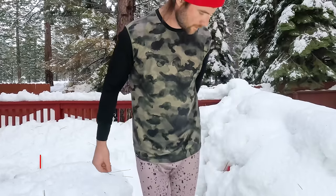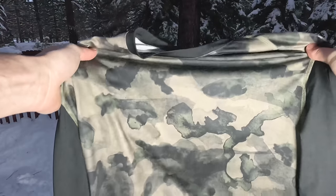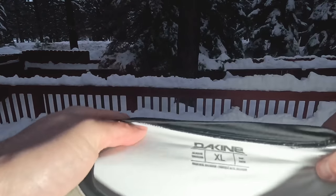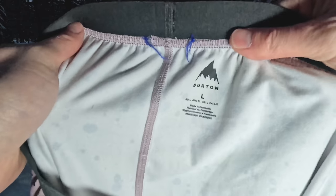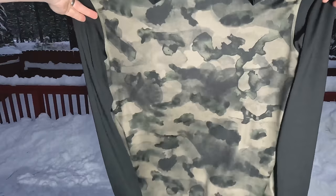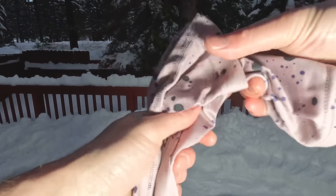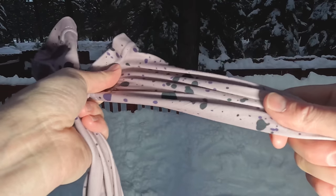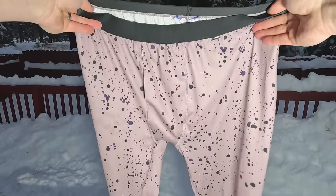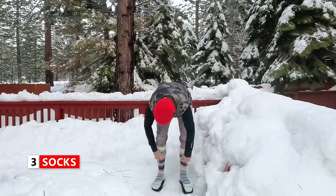Next you want to have a good base layer, top and bottom. This will set you up with a good foundation — something that you're wearing right against your skin that's going to keep you warm and dry. I have a Dakine top and Burton bottom, and between the two of them they do a really good job of keeping me dry and warm throughout the day. The materials in base layers are designed to wick moisture away and to keep you warm, so investing in a good base layer is the perfect place to start.